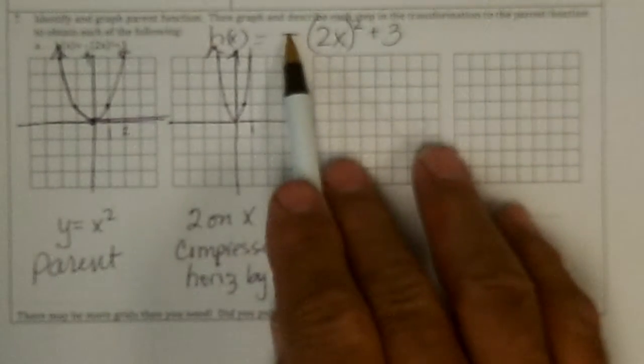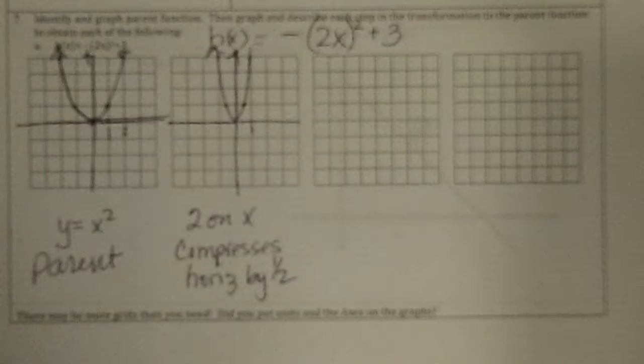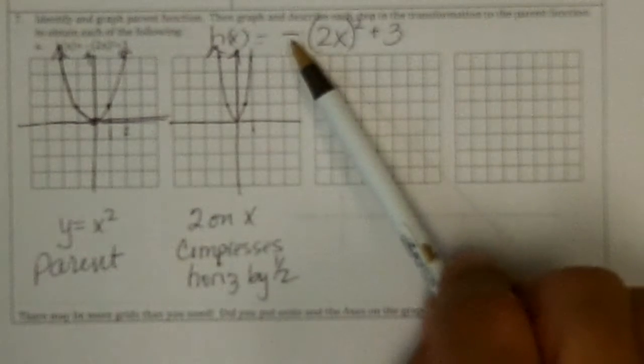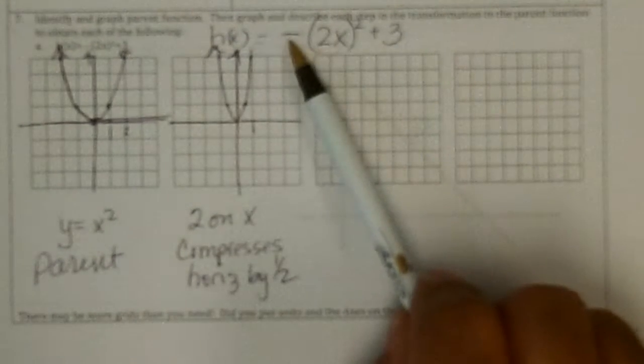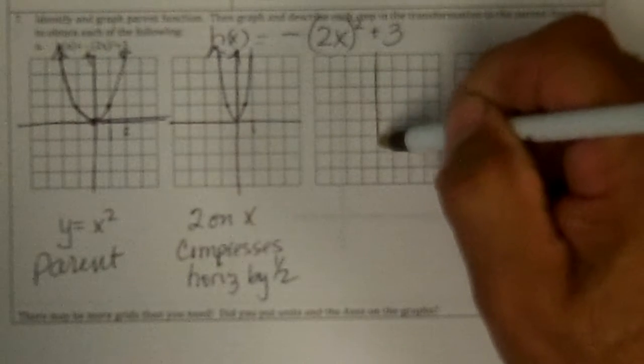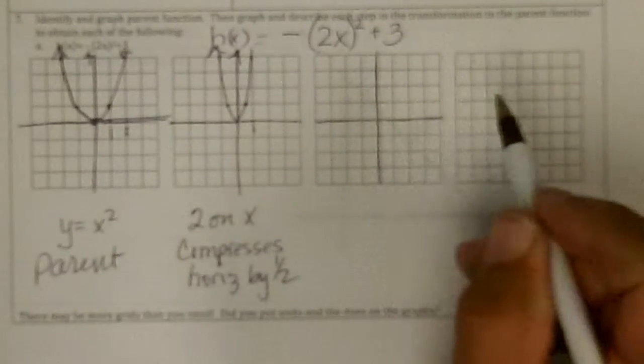Now I've got the minus, which is like a minus 1 times this, and a add 3. On the outside, you do the same order as the order of operations. And on the outside, multiplication comes before addition. So you should do the minus 1 first, which flips it over the x-axis. It takes all the y values and makes them negative.